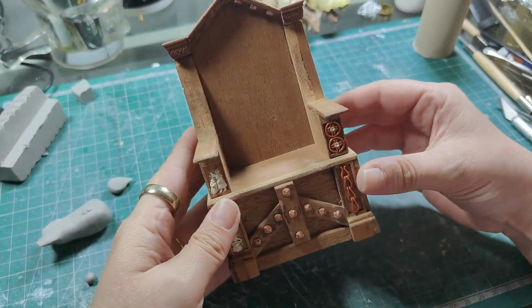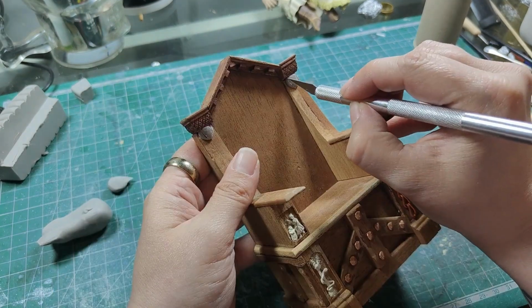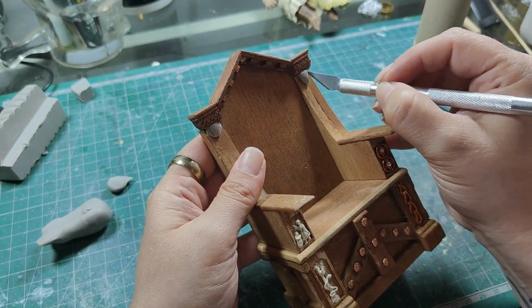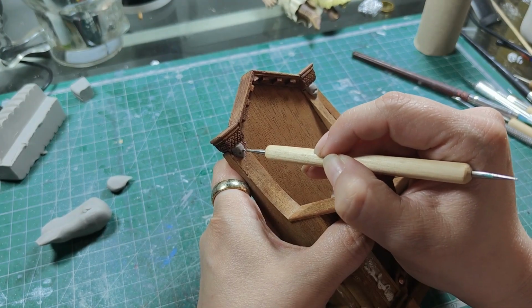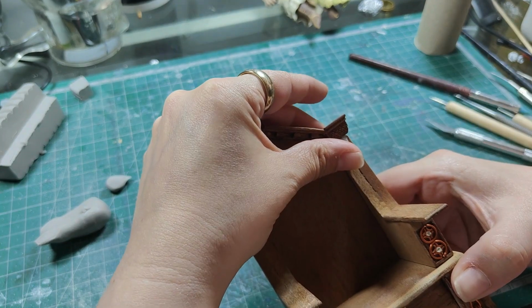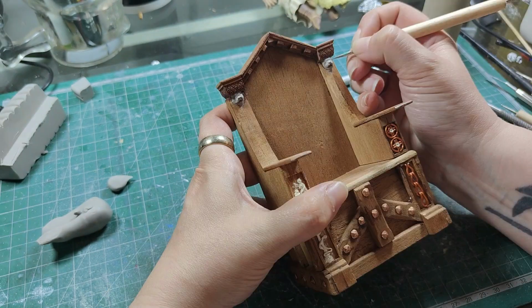Now comes the really scary bit for me. I had to take what my dad had already made and try and make it not ruined. Literally, this is why this project has taken me so long, because I was absolutely petrified of ruining what my dad had made. So I hope I didn't. I hope I did it a little bit of justice. You know, his skills far outweigh mine. So I was very intimidated by this part.